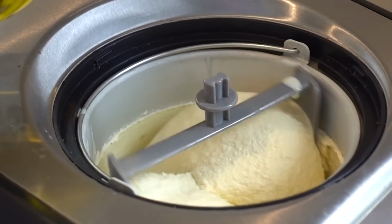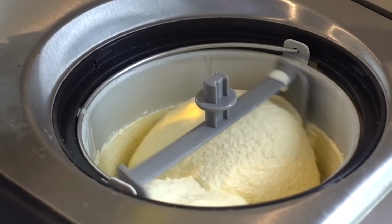Now you're wondering, where's the olive oil? Don't worry, it's coming. Once everything gets chilled in the maker and it starts to come together, and if you don't have one, go online. There are always different ways to do it without an ice cream maker.